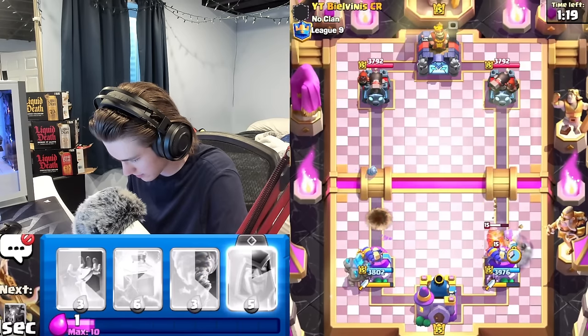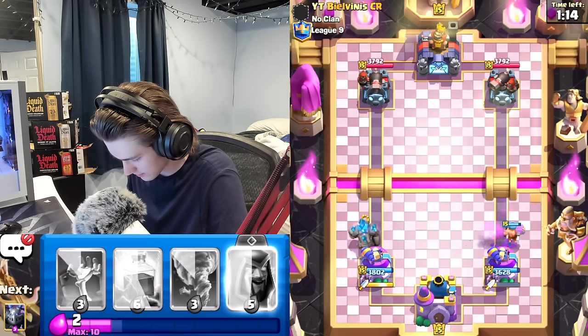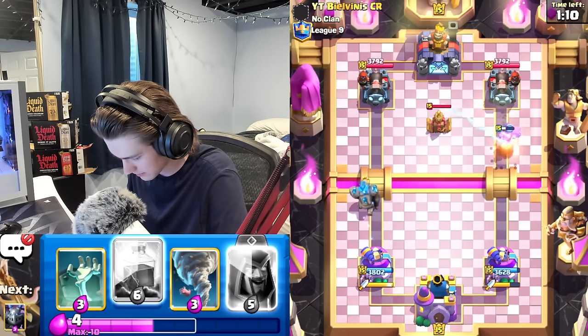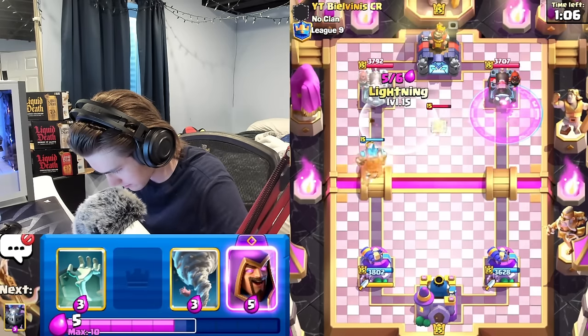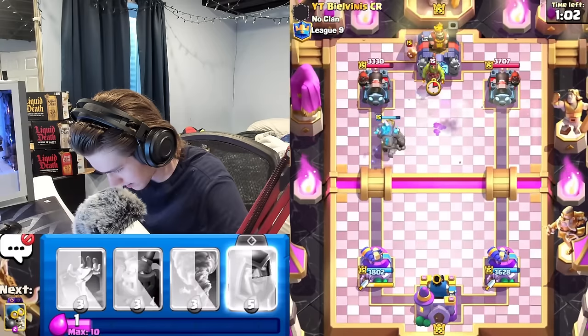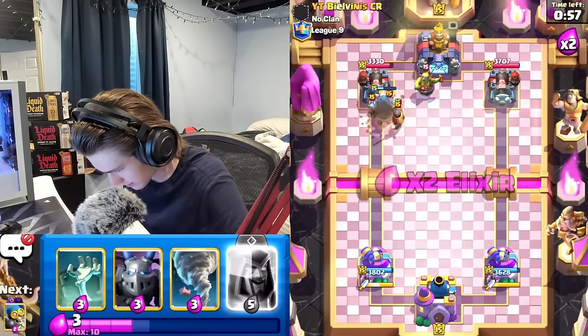Goes Drill, open lane. Alright. Now, I think we just lightning this Tesla. And Golem's gonna head straight towards the tower. He's kind of panicking at the moment.